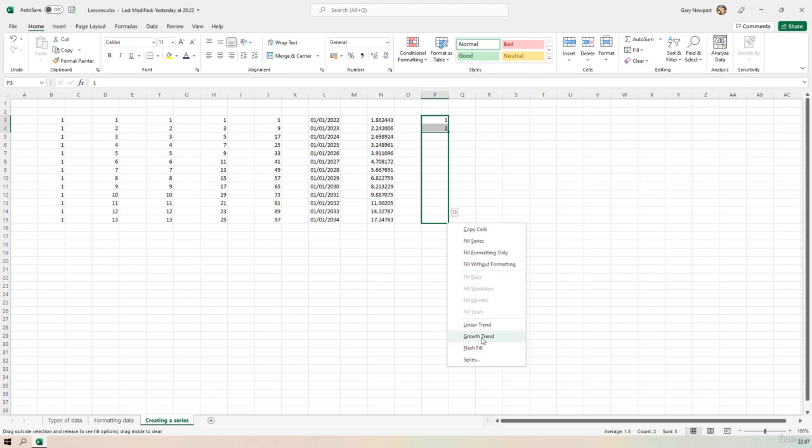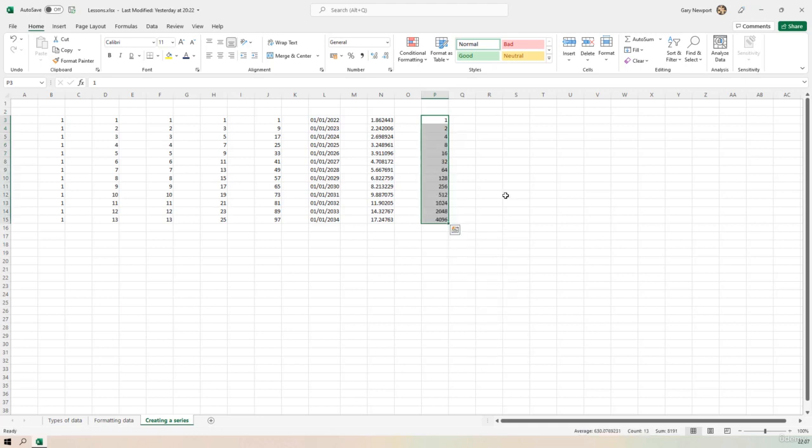If I just simply say fill series, that's going to do a linear trend, 1, 2, 3, 4, as we did in the 1, 3, 5, 7 and the 1, 9, 17. But let's have a look at growth trend. Now, that's noticed that there's a multiple of 2 here, that there's a growth between here. So it's actually doubling the numbers each time.